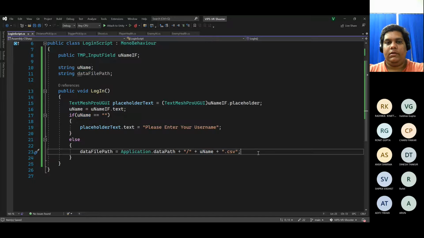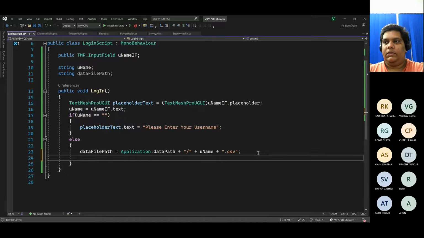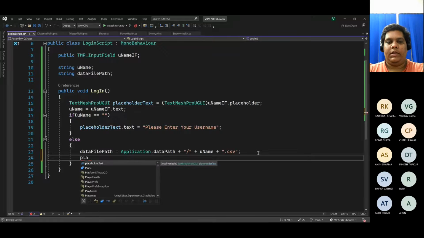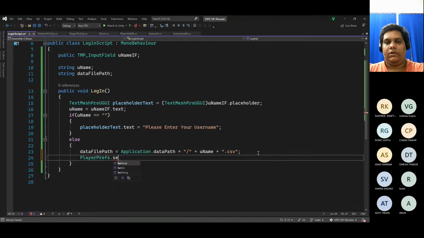And once this is done, let's set a few things in the PlayerPrefs. So PlayerPrefs dot SetString. With PlayerPrefs, you remember, we take the data from one scene to another, keeping the persistence there.